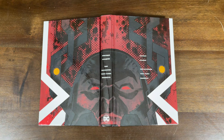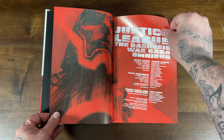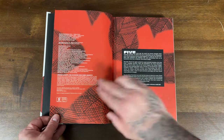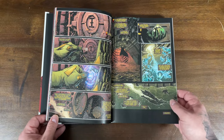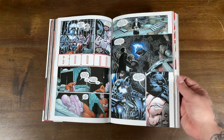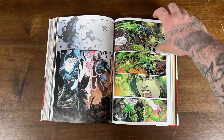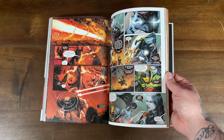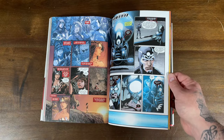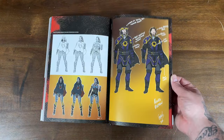It does have a Darkseid wraparound cover — again, with the more modern material, they tend to do that. Jumping into the omnibus, you have your cover sheet, credits, synopsis, the issues collected, and then it jumps right into the prologue. Geoff Johns and Jason Fabok are some of the best writers and artists in the game right now, so you can't go wrong when they team up. They went on to do Three Jokers afterwards, though there was a plot hole in this storyline involving Batman in the Mobius Chair that's one of the reasons fans didn't like Three Jokers as much as they should have, since it didn't really play off how this story ended. Being a modern omnibus, you do get some bonus material in the back, which is always cool.